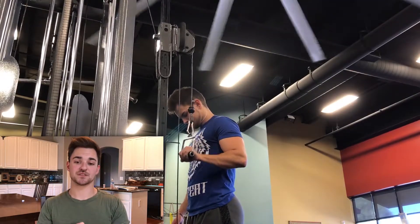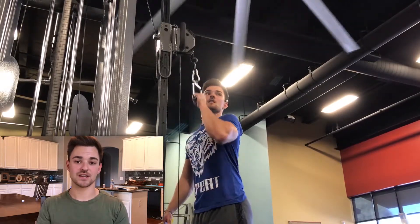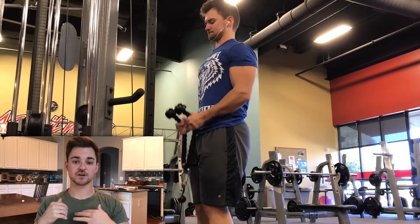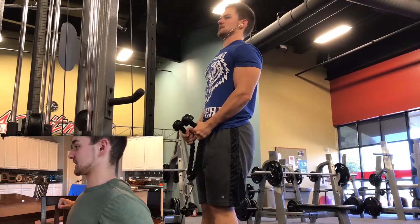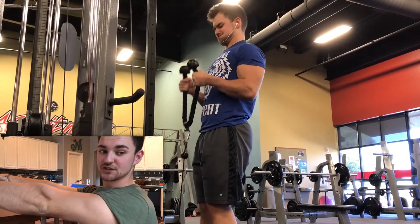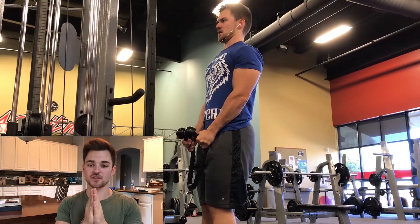Adjusting your volume so you really activate the muscles that may be lagging can help not only your joints but your posture too. As soon as I started hitting the back more and more it definitely kept me more and more upright. A good way to think of this: for one muscle to flex, another has to stretch. When you're doing a bench press, your back is stretched at the bottom; as you press up, your chest is flexed and your back is stretched. Each muscle has to have that even proportion of volume.